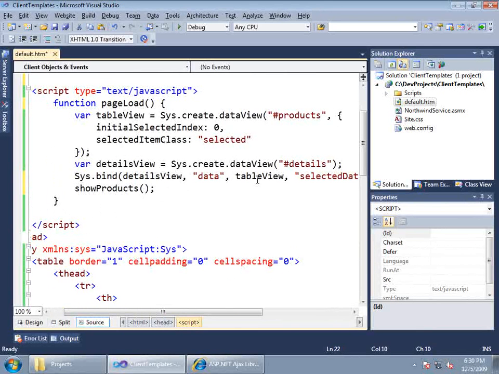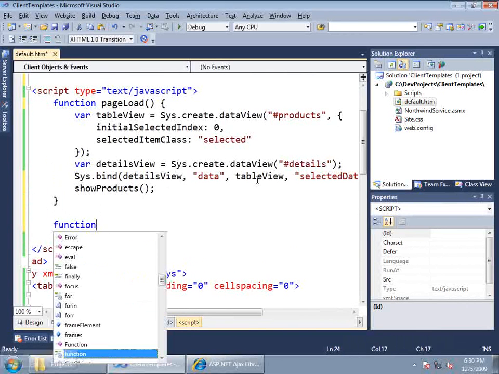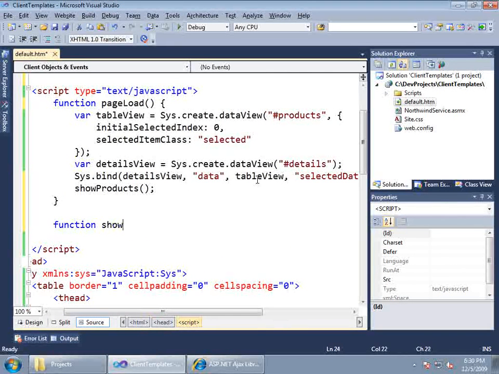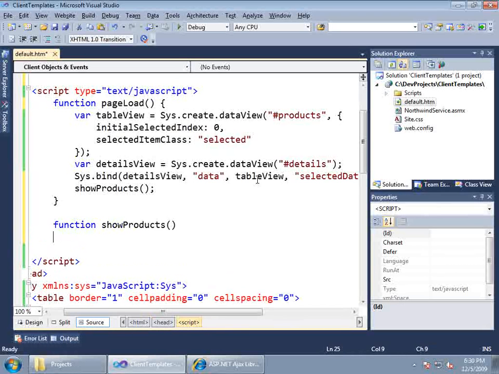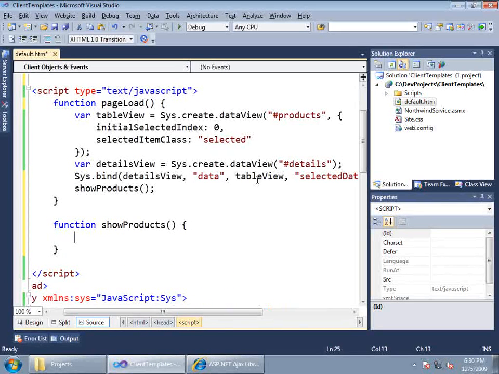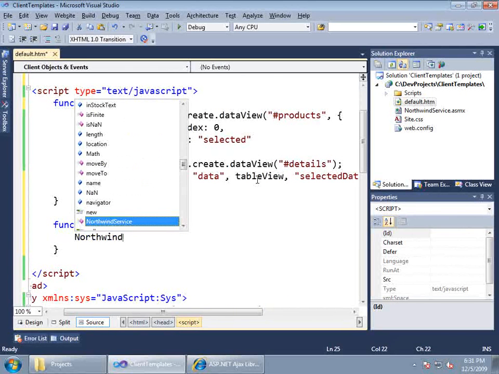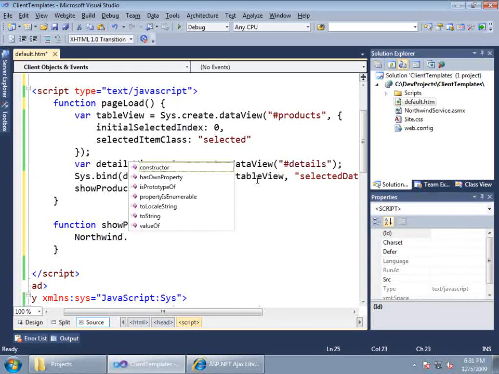All right, so now let's add that function. So here we want to call our web service. So that will be Northwind service dot get products.